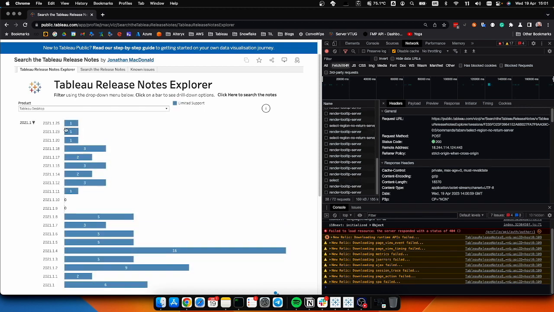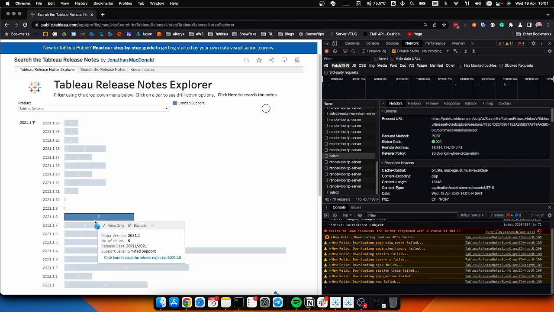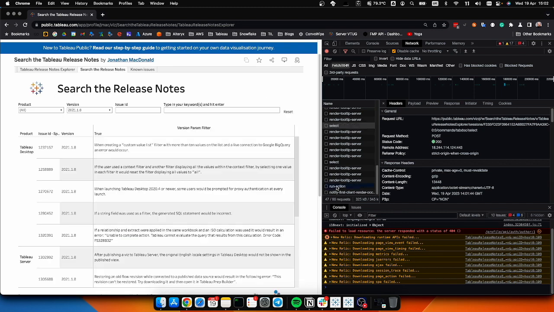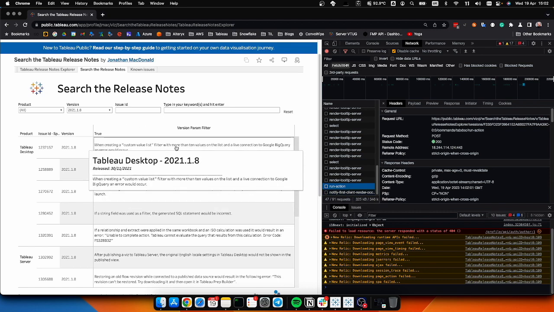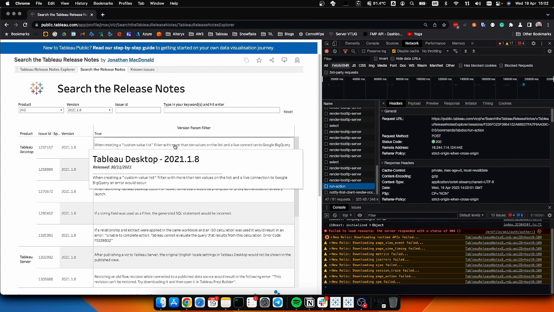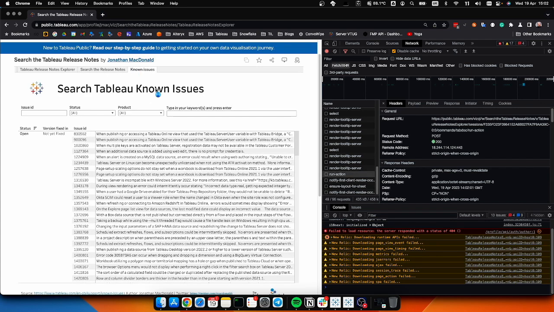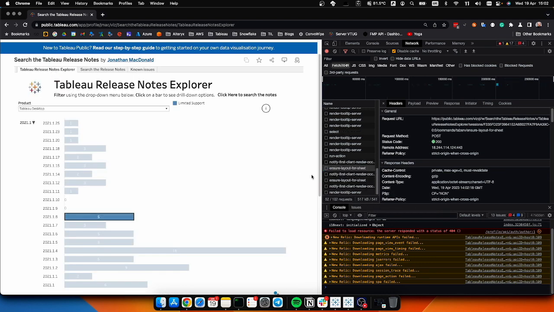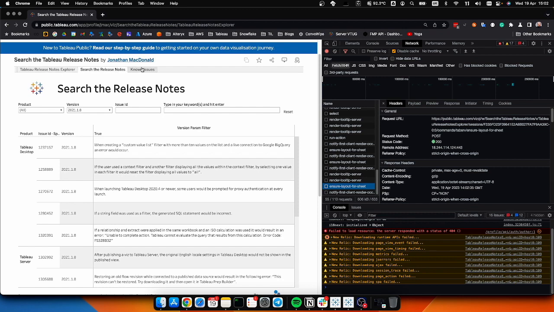So if I click onto a particular bar that generates a filter, I've got just a select, so that's tab doc select, and you can actually see this in the request URL. So that's a post request there. And then what's interesting is if I click in a tooltip, I've got a run action, which seems to indicate when I'm using a tooltip to trigger a filter action or a run action. If I switch to different tabs, you can see the event related to that seems to switch to ensure layout for sheet. So that seems to be the first thing it does every time you switch between different tabs in your dashboard. Ensure layout for sheet. There it is again. So it doesn't matter if you've cached all three pages, that event is always going to trigger. Anyway, I'll leave it there.